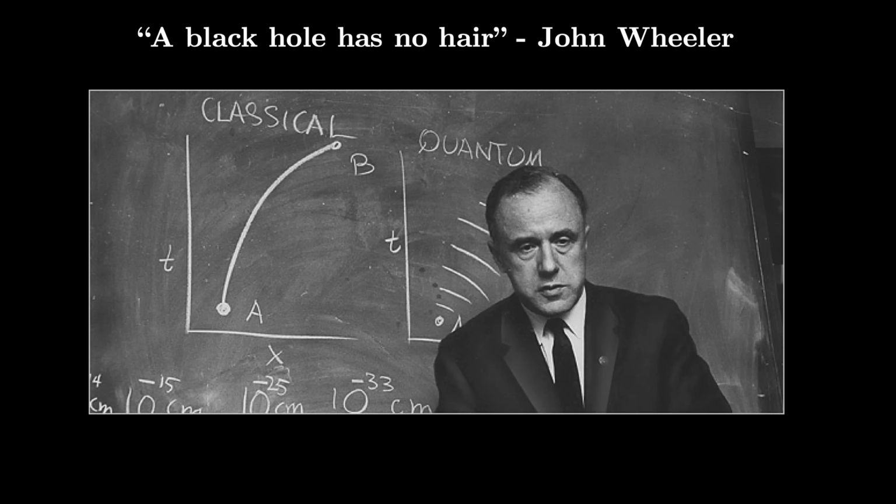Via the famous no-hair theorem, black holes are completely described by just three parameters: their mass, rotation, and charge. Generally, we don't expect black holes to retain any significant charge, but rotation is a different matter altogether and something we have not discussed thus far. Remember that black holes are the remnants of dead stars, stars which once upon a time would have presumably had some arbitrary rotational energy to them.